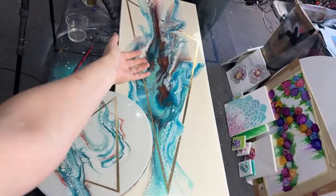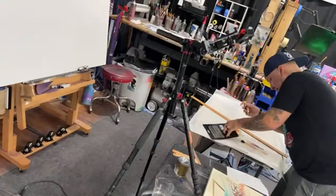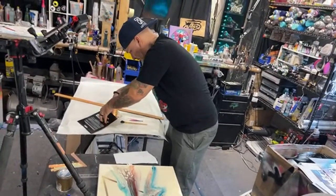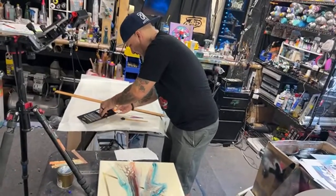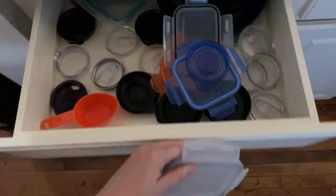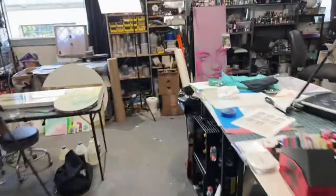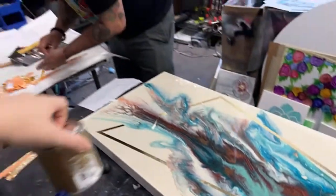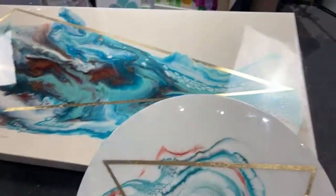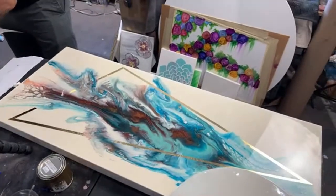I will do a top coat of leaf to seal these in. I'm going to go get a Tupperware for the remaining gold leaf because they're just going to fold if you try to stuff them in. Anyways, I will be flooding these, but since this adhesive is oil-based, I want to give it at least 24 hours to just air out and hopefully it won't give me any issues when I try to flood and seal it in.